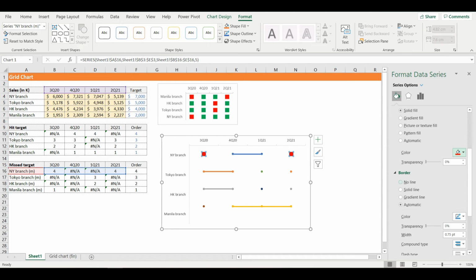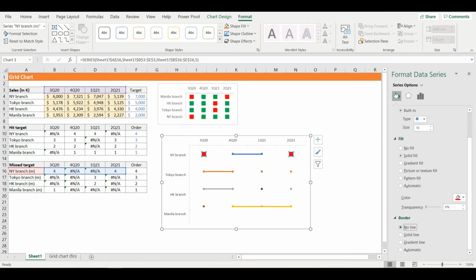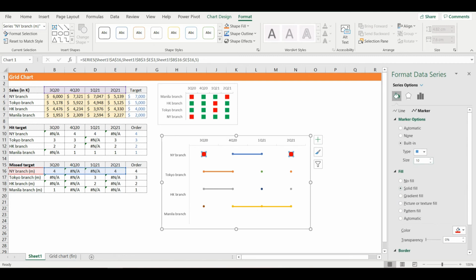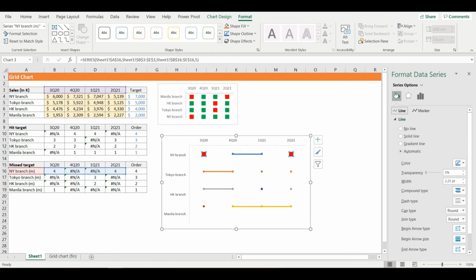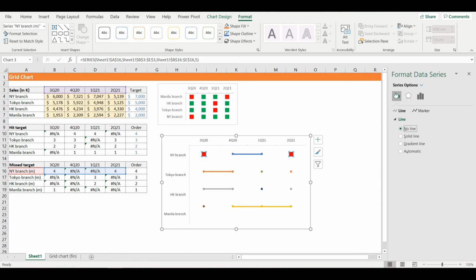Finally, for the borders, I don't want any borders, so click on no line. By the way, very important, remember guys that this is originally a line chart. So it's very important to go to the line tab and select no line.